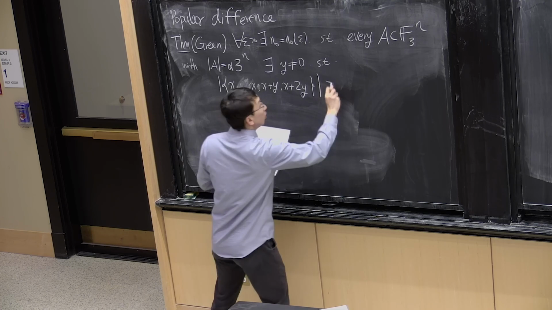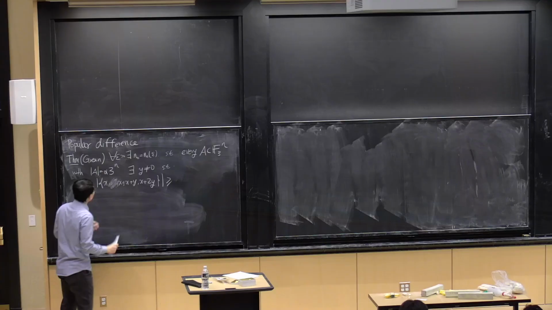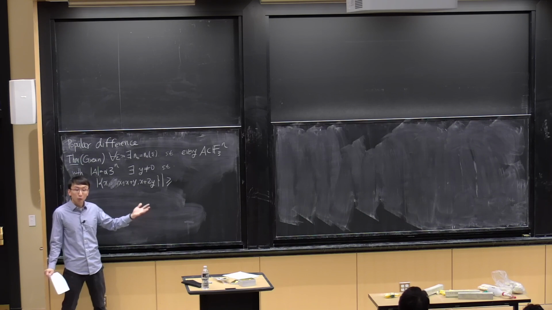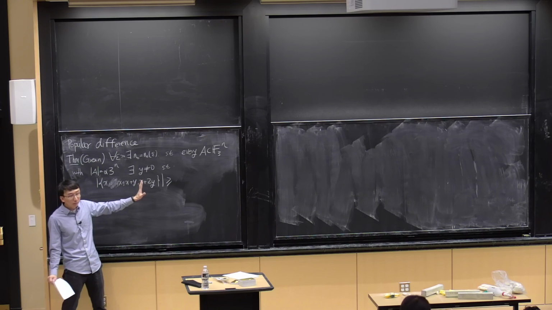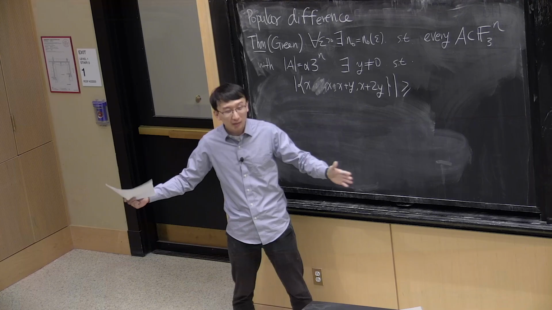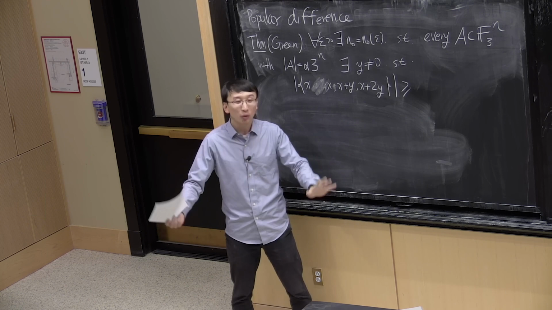Okay, so let's think about what's going on here. If I just give you a set A and ask you how many 3APs there are, and compare it to what you get from random, random meaning if A were a random set of the same density. The question is, can the number of 3APs be less than the random count? And the answer is yes. For example, in the integers, you can have a Behrend type construction that has no 3APs. So certainly that has fewer 3APs than random. And you can do similar things here.